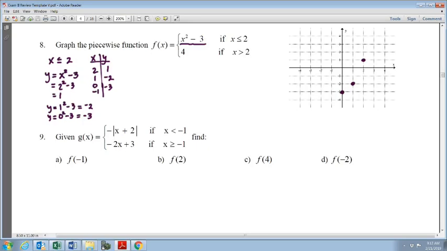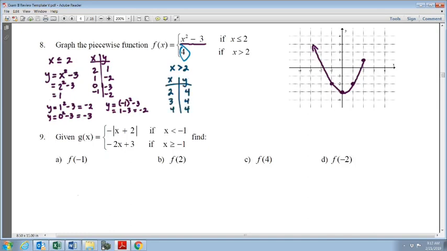We still don't know where the turning point is, but I think we're getting close here. Let's try negative 1. Negative 1 squared minus 3, that's going to be 1 minus 3, which is negative 2. And so finally we've got our turning point here. The graph's going to look like that. So basically we're graphing just the part of x squared minus 3 where x is less than or equal to 2. All right, so now we're going to look at the other piece where x is greater than 2. The output in that case will always be 4.